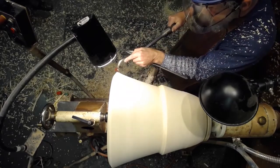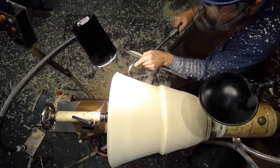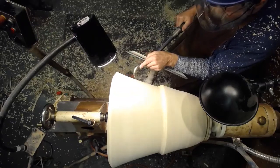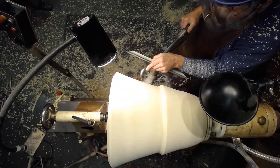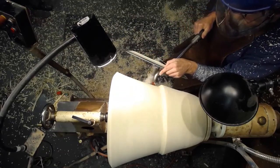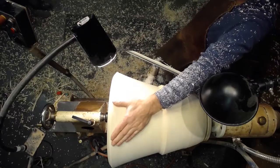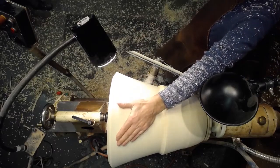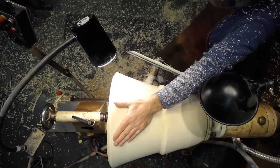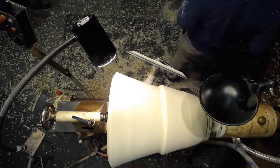What it means is I'm going to do less sanding later because I won't have those little micro grooves to take out. So this saves me a lot of sanding. I start sanding with 150 grit sandpaper. And I actually could a lot of times start with 220 grit. So that's a pretty smooth surface.